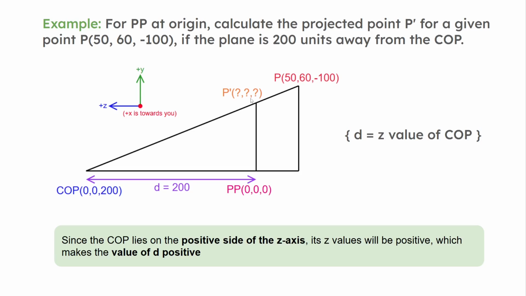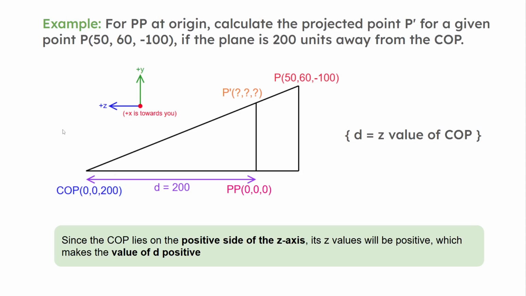Now, when we say the projection plane is at origin, we mean the projection plane goes through the origin. And this base point, as I said earlier, is the z-axis. So the z-axis pierces through the projection plane. The z-axis actually goes through the center of the projection plane, which is this point. And this point is the origin itself, which is 0, 0, 0. Everything left of that has a positive z value, and everything right of that has a negative z value. So this is why this point has a minus 100 z value.